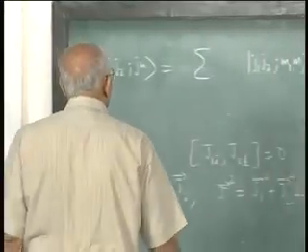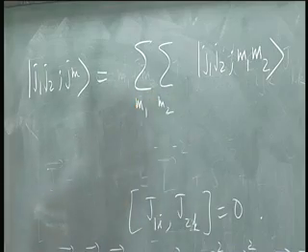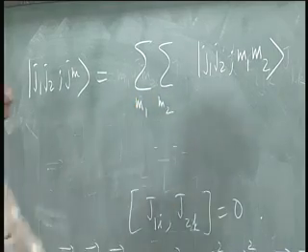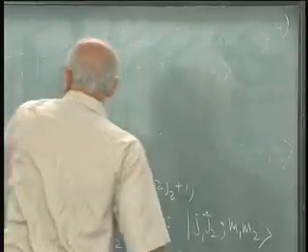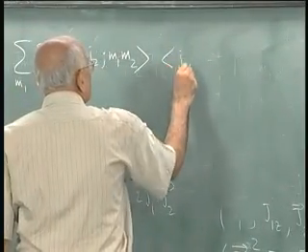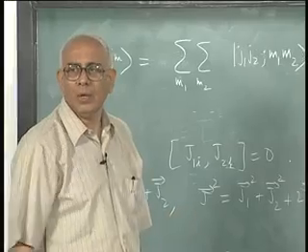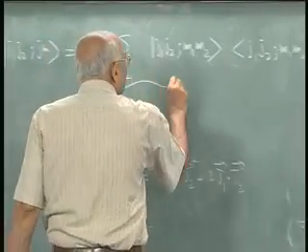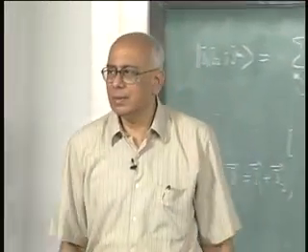M1 and M2, because little j1 and little j2 are fixed, are given to you. So it is a summation over M1 and M2, two summations times some coefficients. But actually the way to find the coefficients is to say, look, this forms a basis, and therefore the sum over |j1 j2 M1 M2⟩⟨j1 j2 M1 M2| is the unit operator in this space, because it is a complete set.